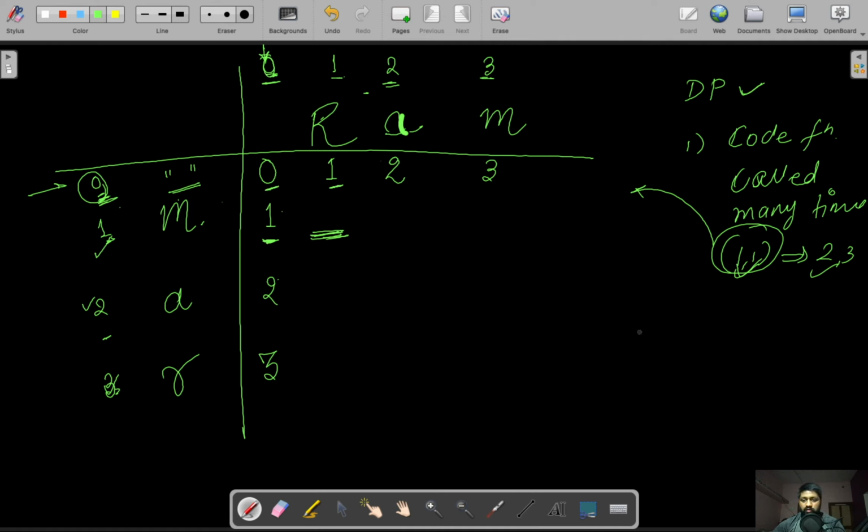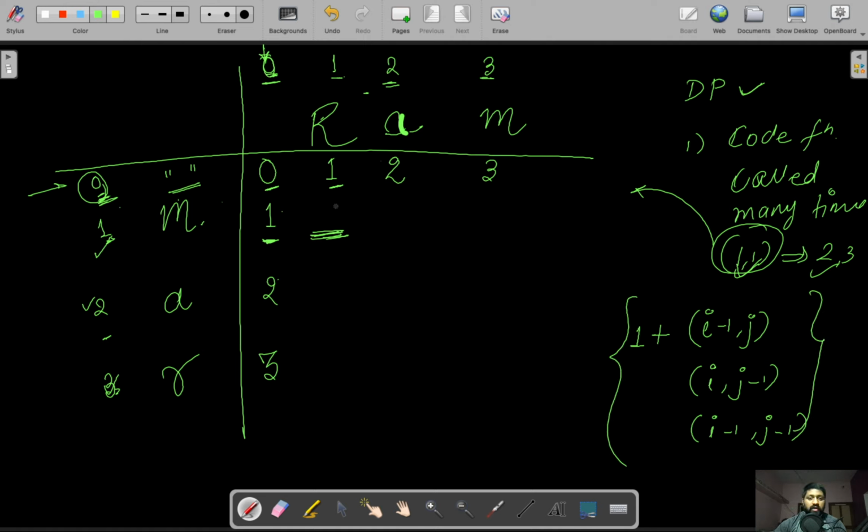Okay, so we have three choices. A minimum of one change we need. Now it could be i minus 1, j, or it could be i, j minus 1, or it could be i minus 1, j minus 1. So these three possibilities we have for insertion, deletion and replacement. So here we have the minimum of 1 plus 0, 1 and 1, that is 1 only. So the minimum change required is 1, and so on.